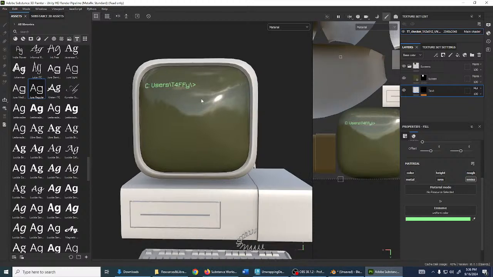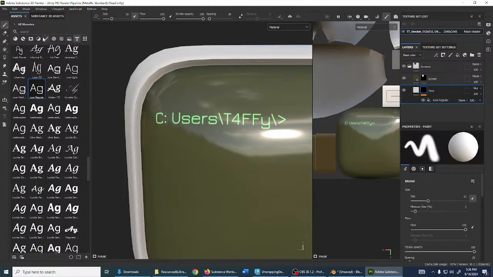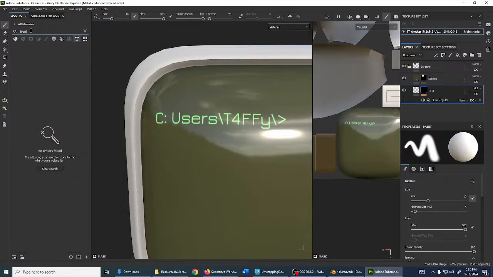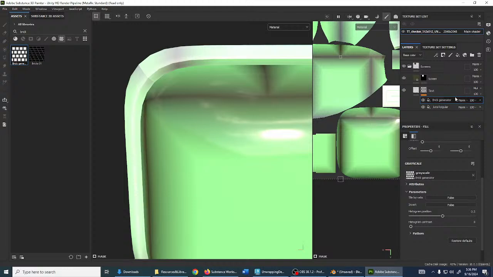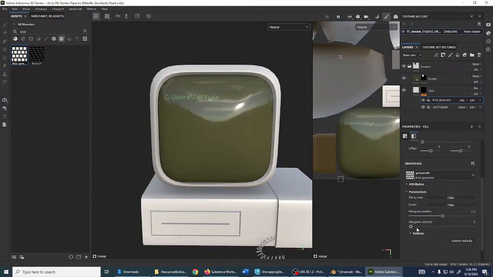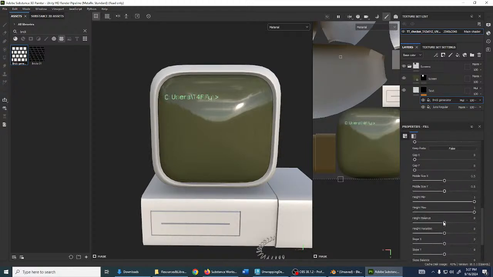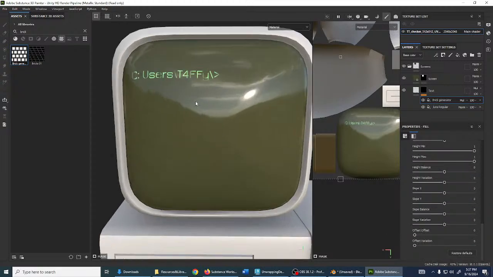This is a pretty old monitor, pretty old CRT, so I want to find a way to take this font that I just added, and kind of mix it up and give it a little bit of a pixelated look. And a way that I can do that is through this black mask. I can grab a brick generator right in here from my library. This one comes stock with Substance, and I can drag it into my mask here, and it's going to do a big bunch of stuff there. All you have to do is set that to multiply to fix that, and you're going to have to set a resolution. So let's try 50 by 50 on the bricks X and Y, and let's also change it so that the offset is off.